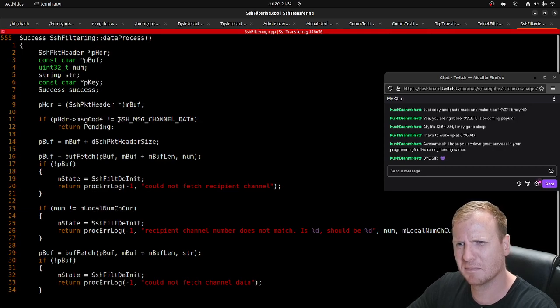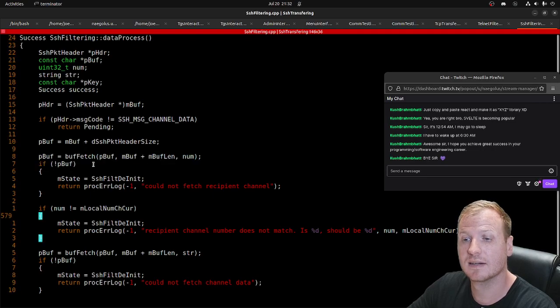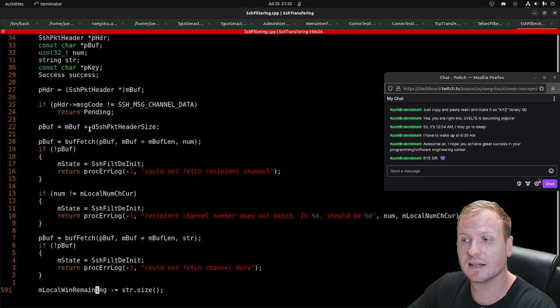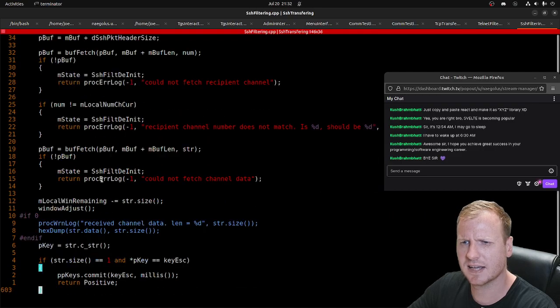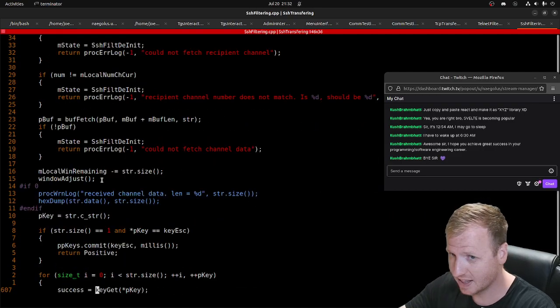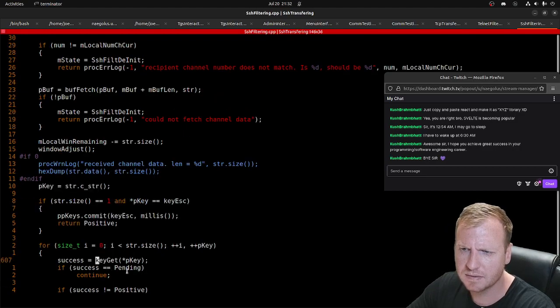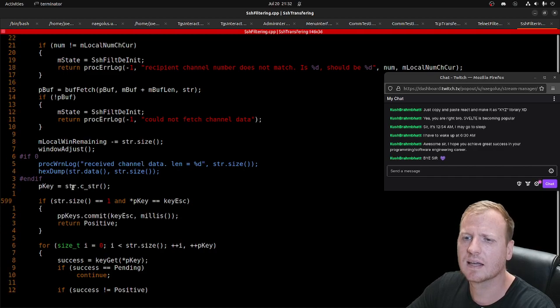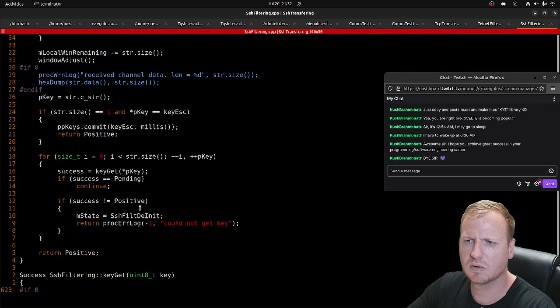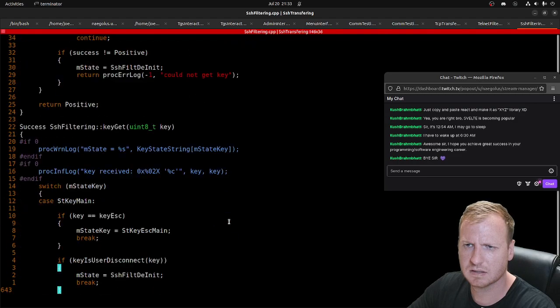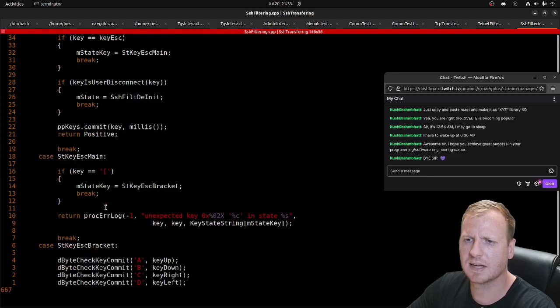Yes, we get one packet, message channel data. Okay, buffer fetch. We get the header of the SSH layer, and then we have the string. We receive the string of data, receive channel data. And then we go to key get. And then we have the state machine.